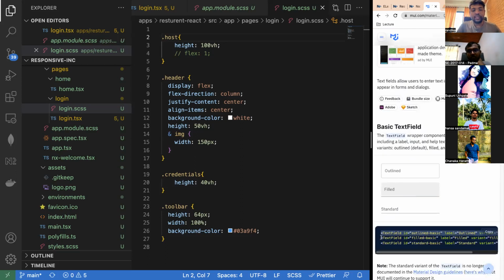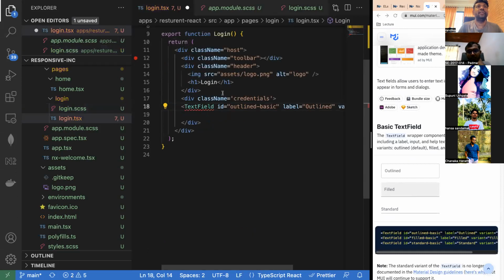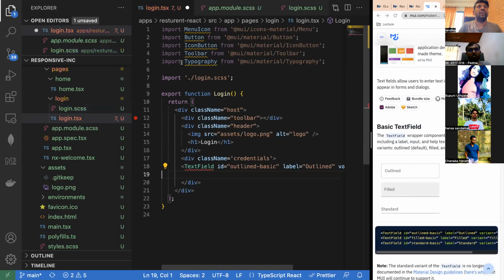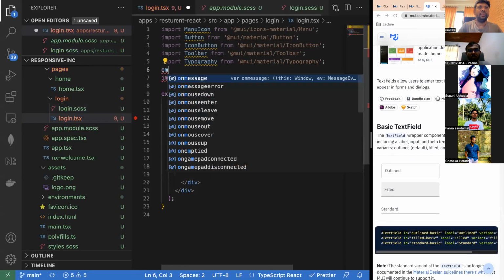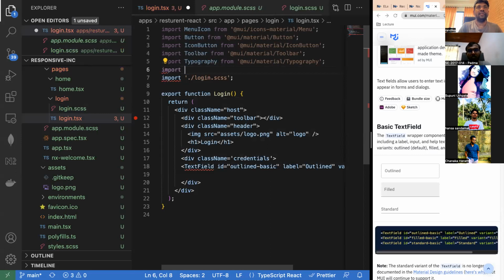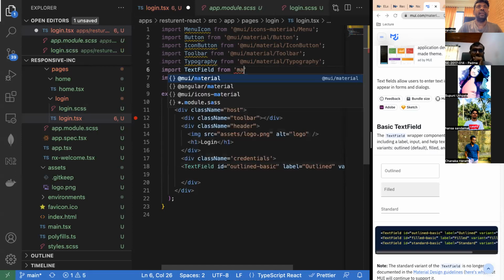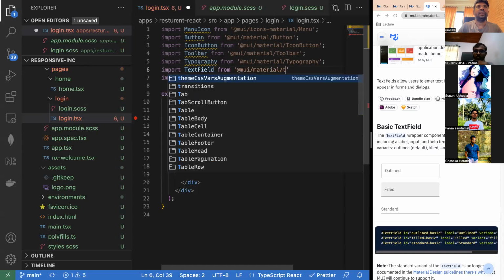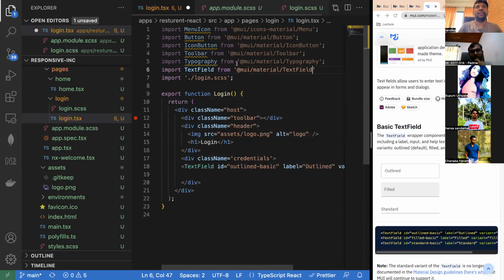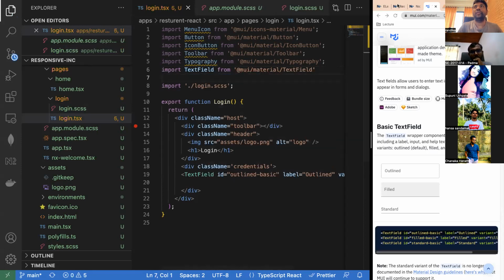So you have to copy the text field, the login text and the credentials, import TextField, make sure to import TextField from Material. Or even just search text field, it helps a lot to narrow down.